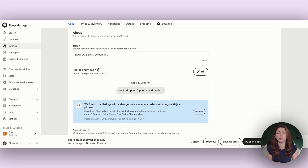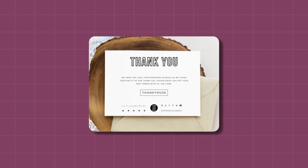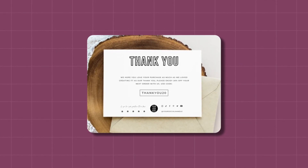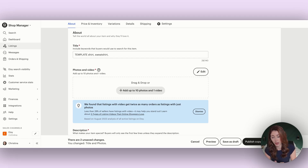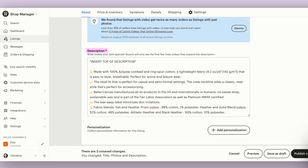In your photos, you're not going to upload your mock-ups, but as a template you can upload your photo cards, things like your size guides, thank you cards — any other cards that are with every one of your Etsy listings. I'd fill out your description with your template and just have a note to remind yourself to change the top of the description based on each design you create.